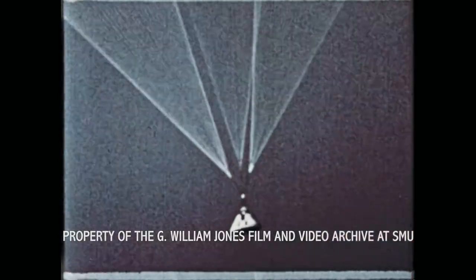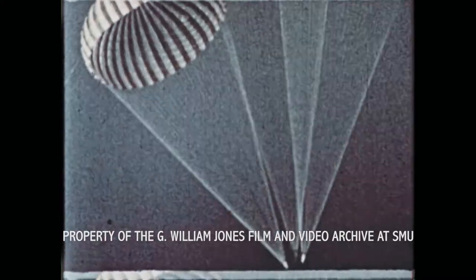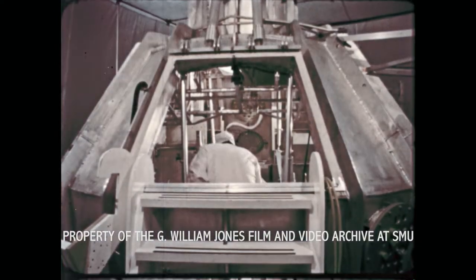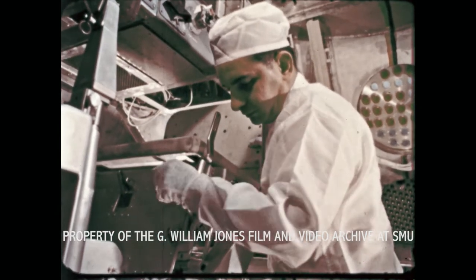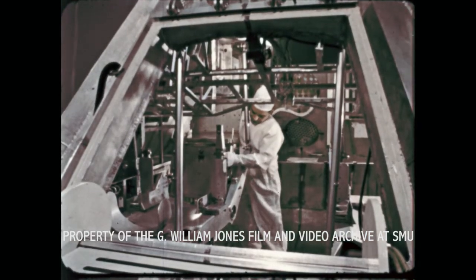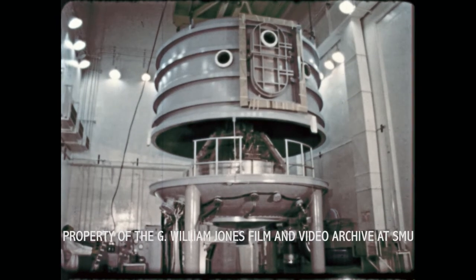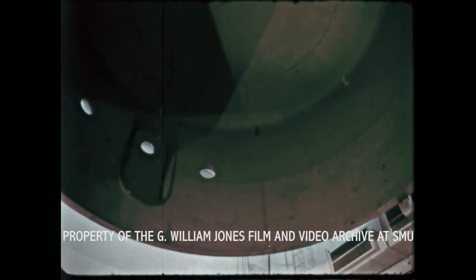By the use of these test vehicles, built rapidly and at comparatively low cost, many phases of the Apollo spacecraft have been developed simultaneously, proven in these rehearsals and incorporated into the final design. In this Apollo test vehicle, three human beings spend days in the environment of outer space, rehearsing the efficiency of the environmental control system and the atmosphere of spacecraft living without once leaving the Earth. The command module is mounted in a vacuum bell, and the operation of many systems are tested in a hard vacuum similar to the void of outer space.